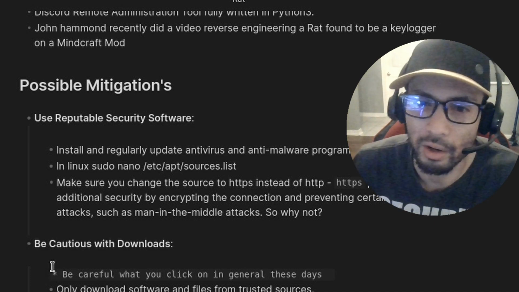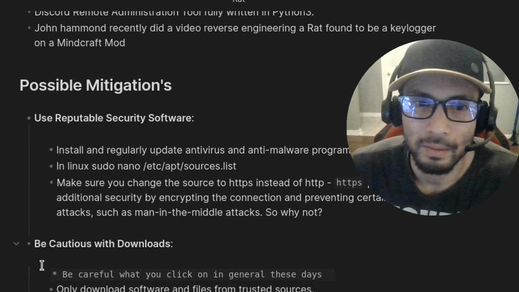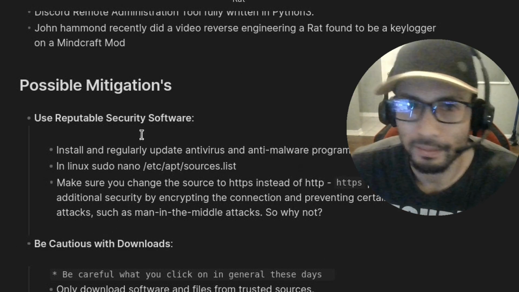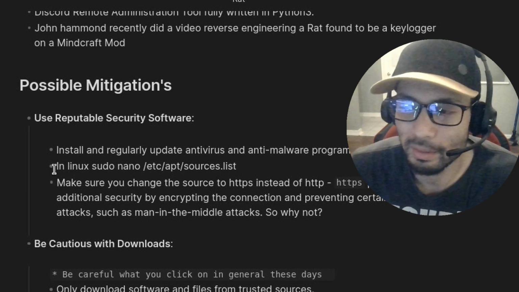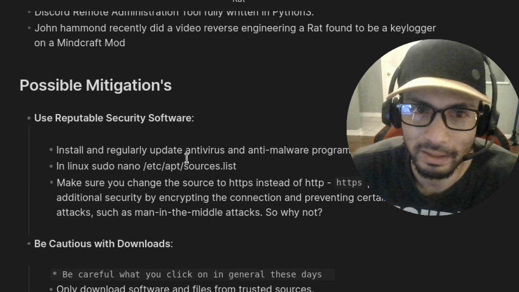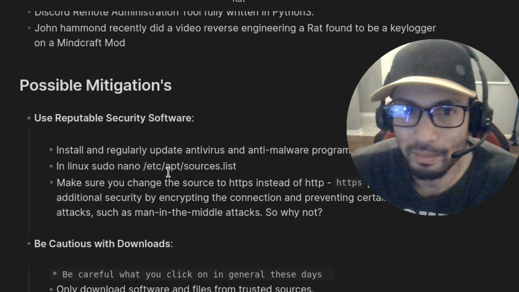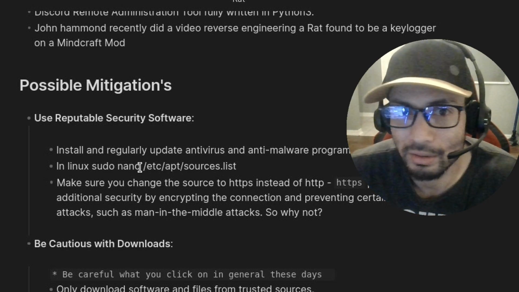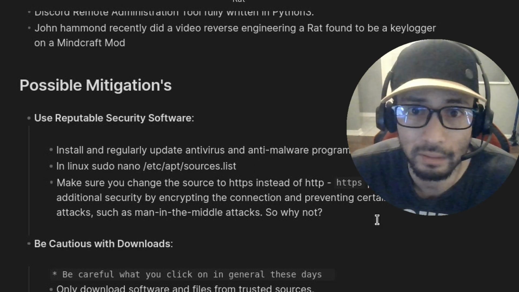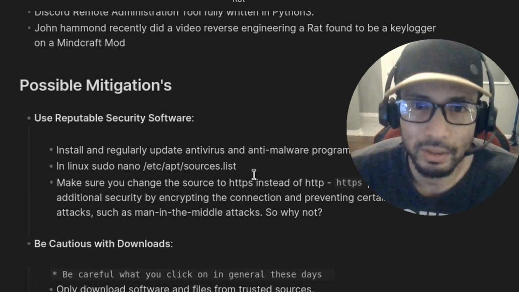Try to be more aware, more conscious. Don't just go clicking and downloading anything. You should be paranoid, especially in today's day and age. So in Linux, this is something that I've done, and you guys can correct me in the comments down below if you think that I'm wrong for doing this or whatnot.